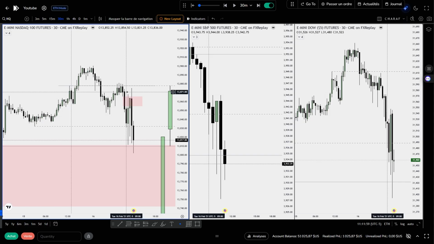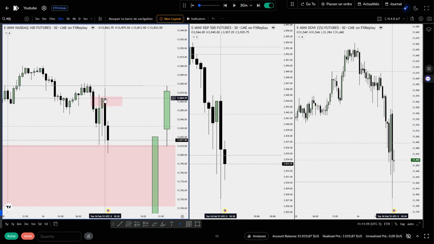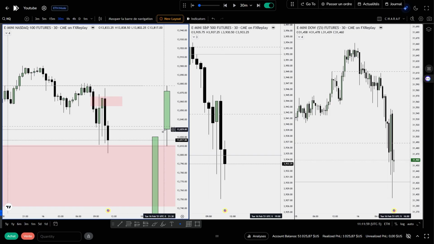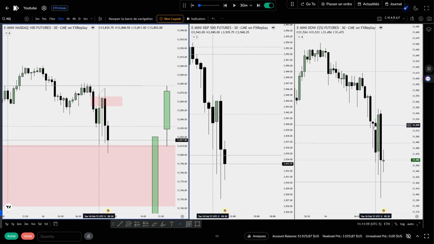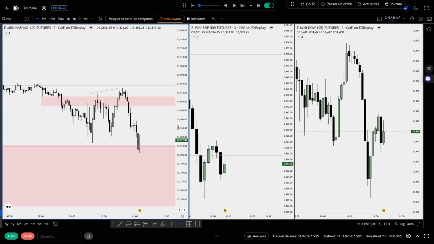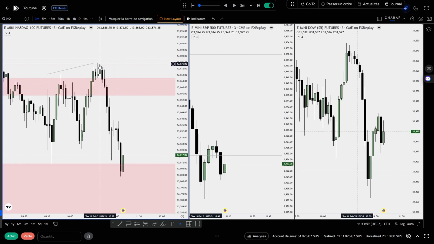Let me fix some things, guys. Okay, good. But yeah, there were really no entries right there. The only thing is this two-stage, this one stage, but it's not even a PSP. If we had some sort of PSP, that could have been better, but we did not have any PSP. We did have one here, but it was not tradable. If you wanted to take this C2 you could, but look at this opposing run. It's not the strongest, so it would be so risky.